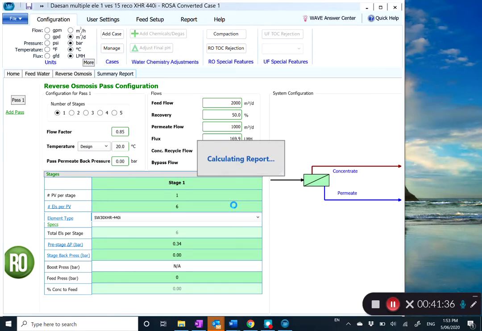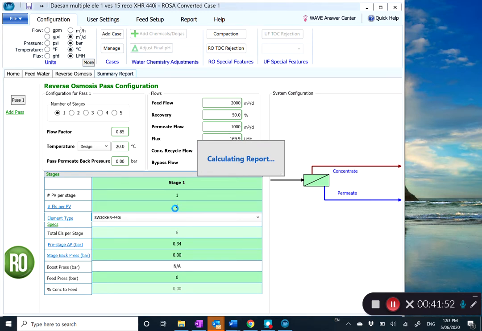So this will show a lot of design warnings, or they may not even be able to calculate your design because this is out of range of your feed flow and your element number.